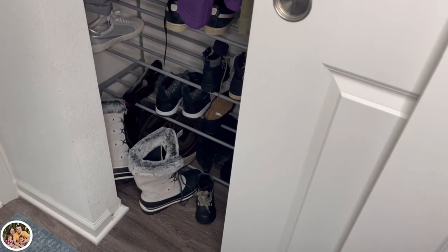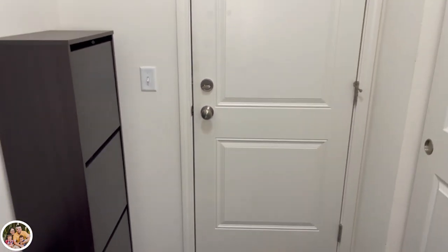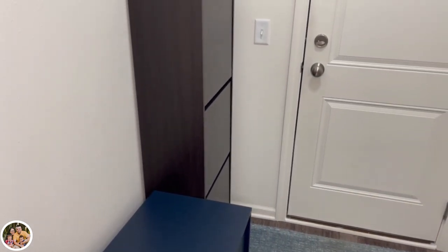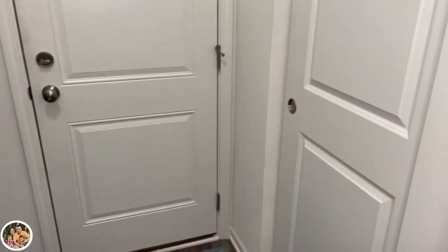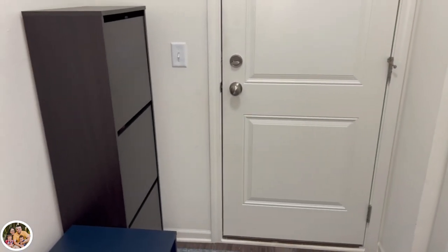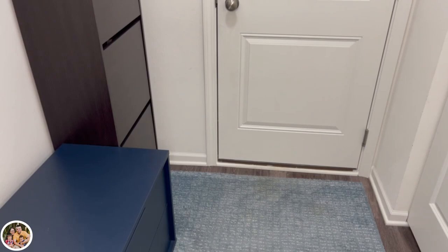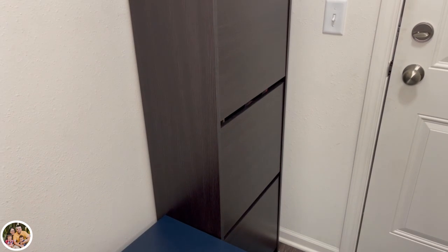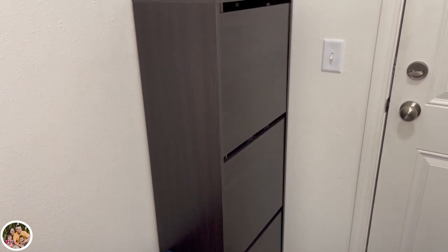If I have space, I do put seasonal shoes in there depending on the season — I live in an area with four seasons. For example, right now it's winter so I have the kids' boots in the cabinet. When it's spring or summer, I'll take those boots out and put in shoes for that type of weather. We divide the cabinet into sections since it has three compartments: my shoes at the top, mom's shoes in the middle, and the two boys' shoes on the bottom. It's a great system and a good suggestion if you're thinking about getting this cabinet.